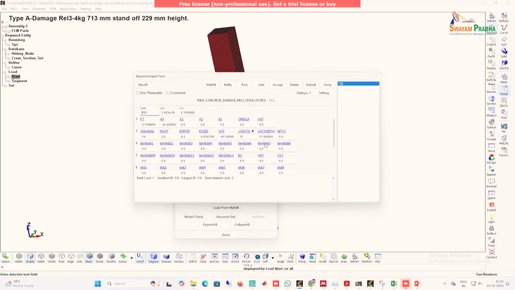Most of them are 0. All I know with certainty is my concrete strength. This is the uniaxial tensile strength. I can get the uniaxial compressive strength. The rest I have to guess. This is the uniform weight. This is the conversion factor, sorry.